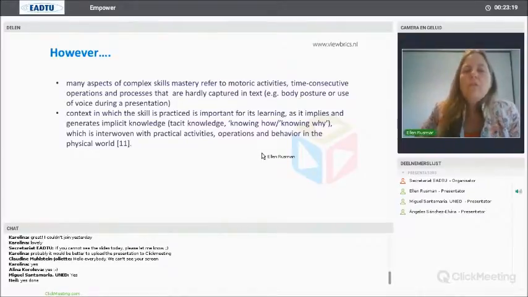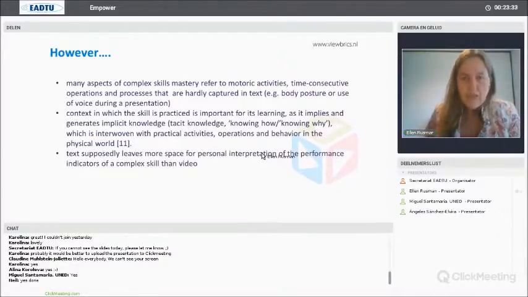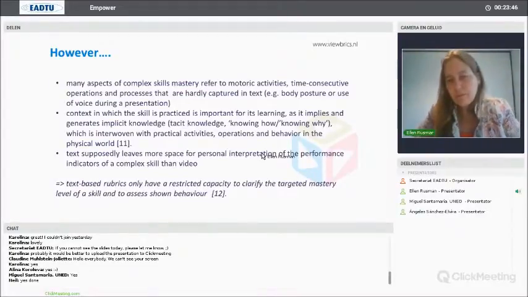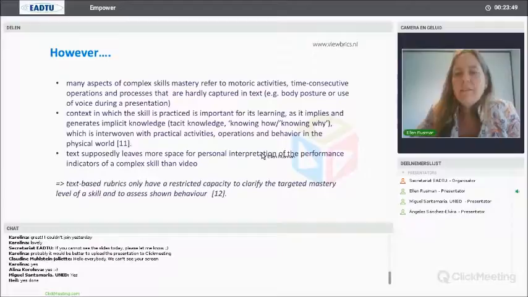And also the context in which a skill is practiced is very important for learning, because there's different kind of implicit knowledge that is interwoven with activities in the physical world that you can't really describe by means of text. And also it leaves a lot of personal interpretation of the performance indicator than a video. So we concluded that text-based rubrics are very helpful, but they also have a restricted capacity to clarify the targeted mastery level of a skill.